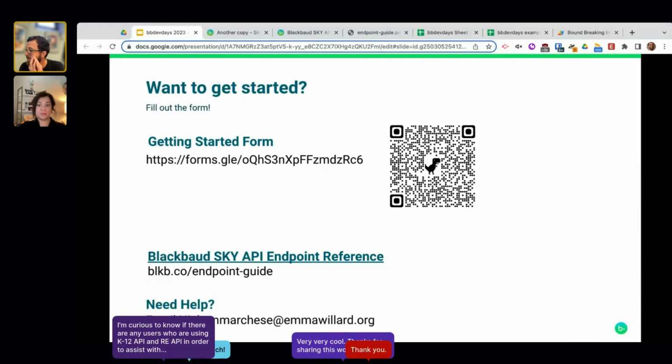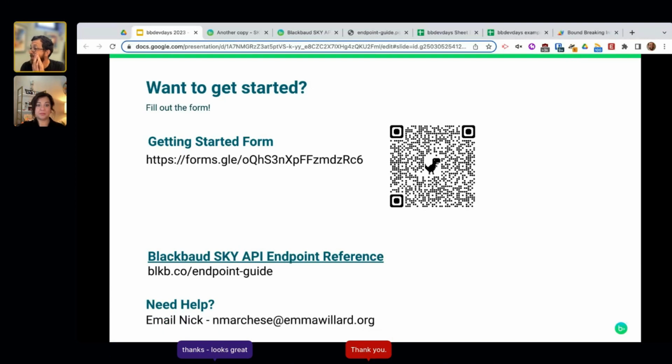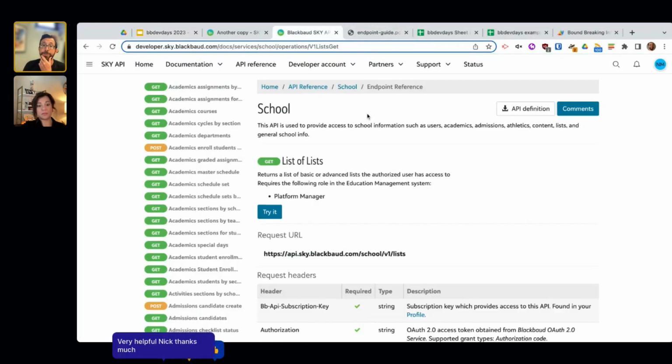I guess this we're using. I think that's a great question. I just talked with somebody the other day who was like, "Hey, can we use this for Raiser's Edge or Financial Edge or things like that?" And there are endpoints there. I just haven't had to use them myself.